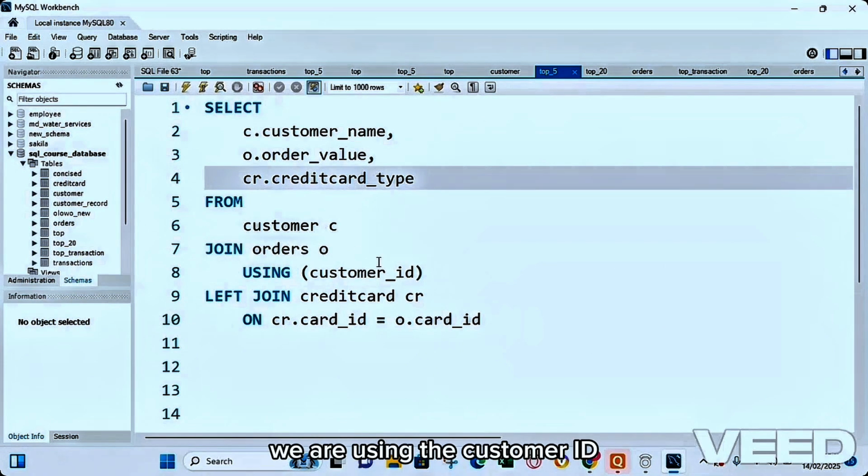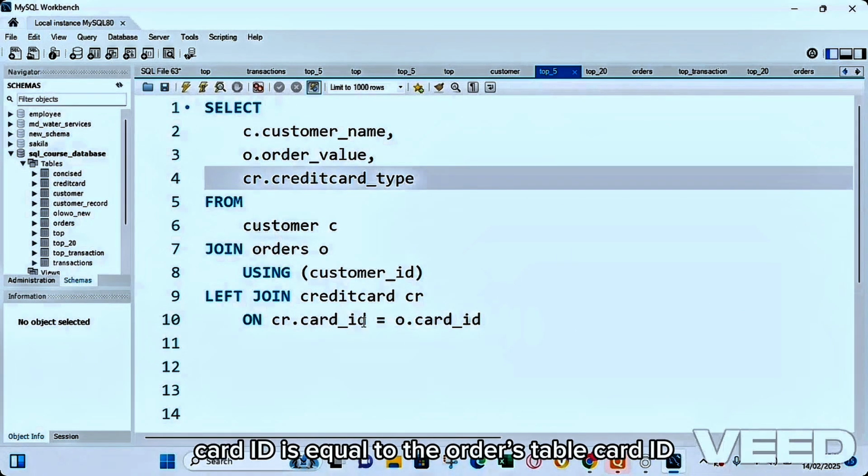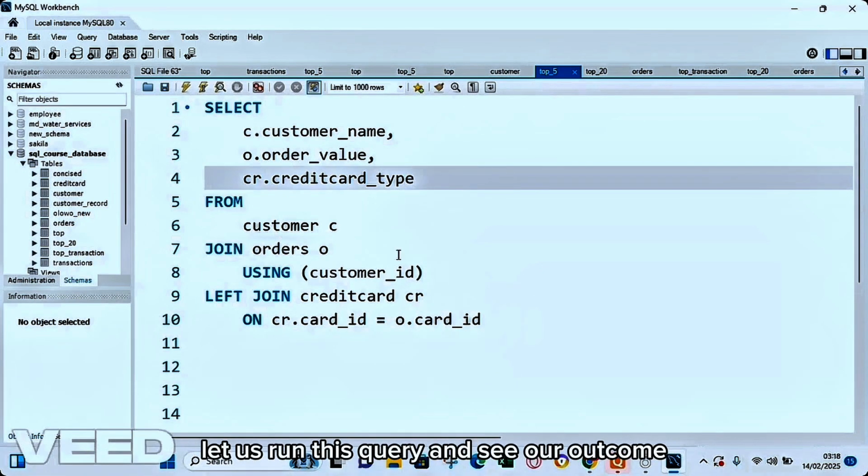We are using the customer ID for joining the customer table and the orders table, and we are using left join for the credit card table on the condition of credit card ID equal to the orders table card ID. Let us run this query and see our outcome.